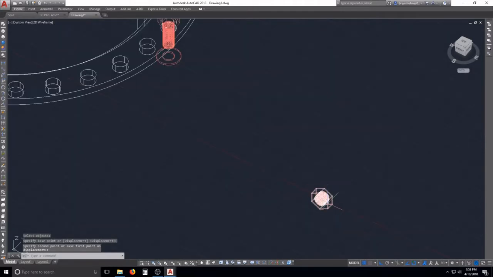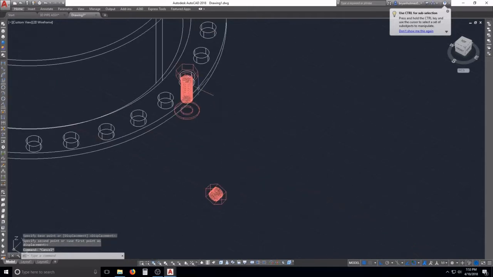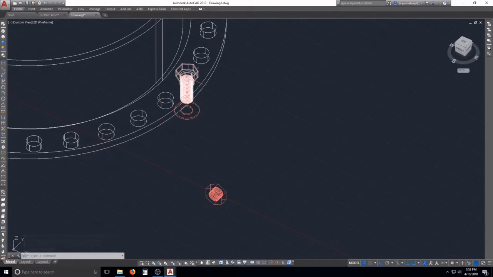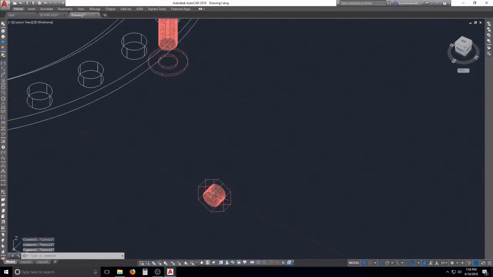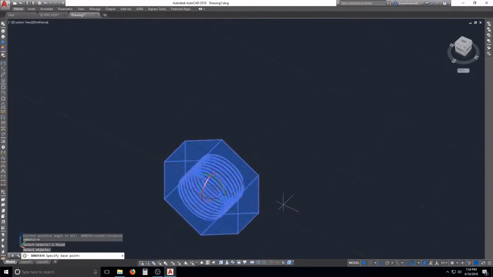Now this guy, you say, hey, he is all jacked up. He is moved and rotated and whatever. More than likely, whenever you insert these, they're going to all be straight. But if you don't know how to rotate these guys, you can type in 3D and then R, then hit enter, select your object, enter, and then pick what axis you want to rotate it, whether it be the blue.